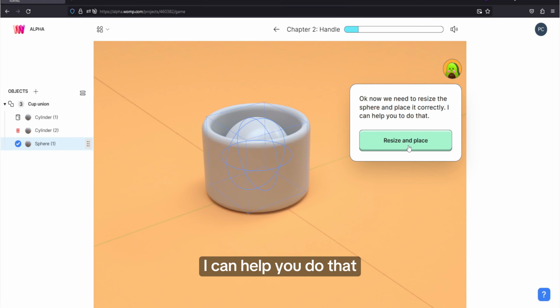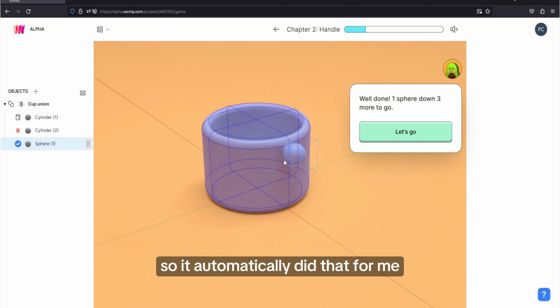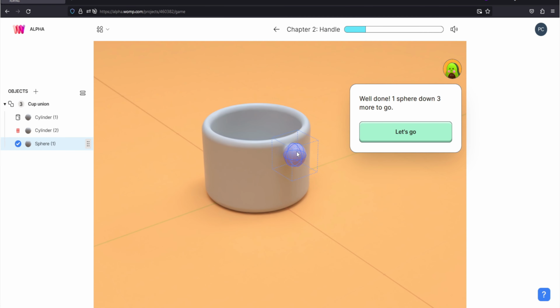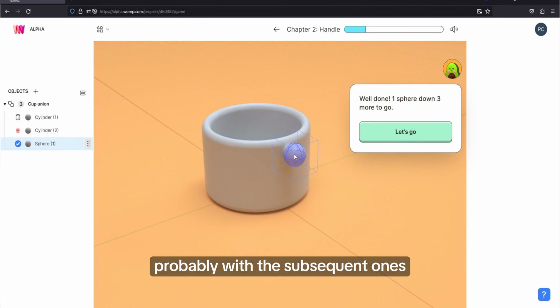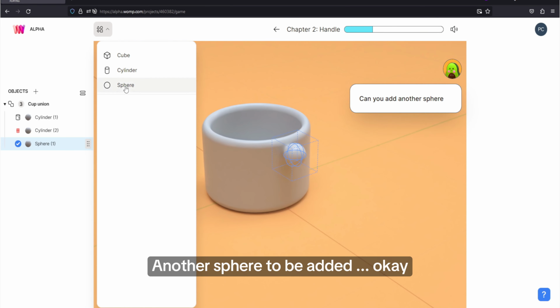I can help you do that. Resize and place. Okay, so it automatically did that for me. I did not do any of that. Probably with the subsequent ones I can position or resize it. Well done. 1 sphere down, 3 more to go. Let's go. Another sphere to be added.